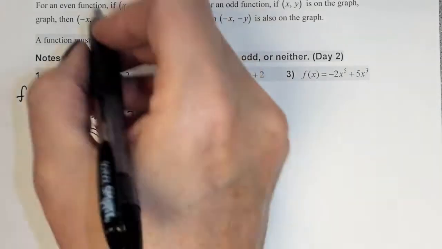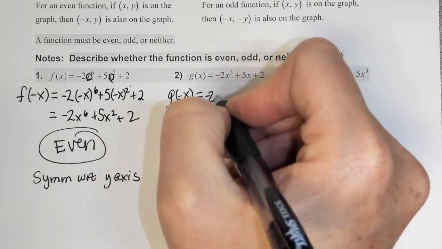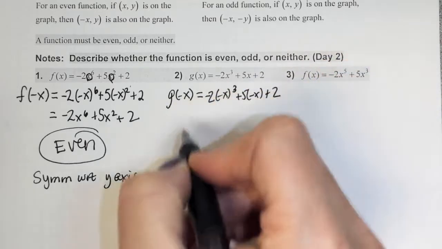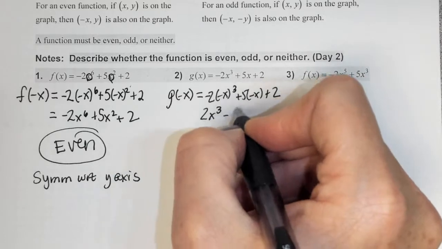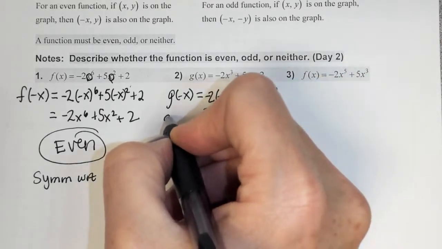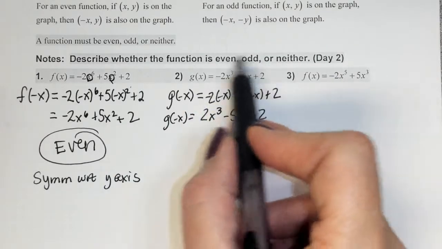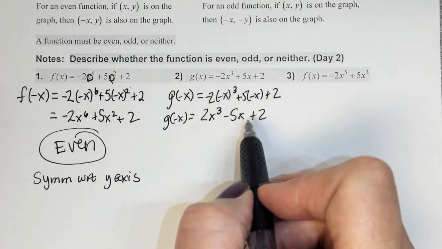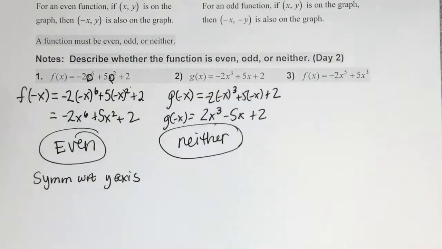But just let me show you algebraically why. If I asked you to prove that it's neither, I plug in a negative for x everywhere I see it. So a negative cubed is negative times negative is positive. A negative times positive is negative. So now looking at this output, is this y output exactly the same as this one? No. Did every single sign change? Is it the opposite of what I started with? No. So neither one happened. So this is neither. This isn't even or odd.